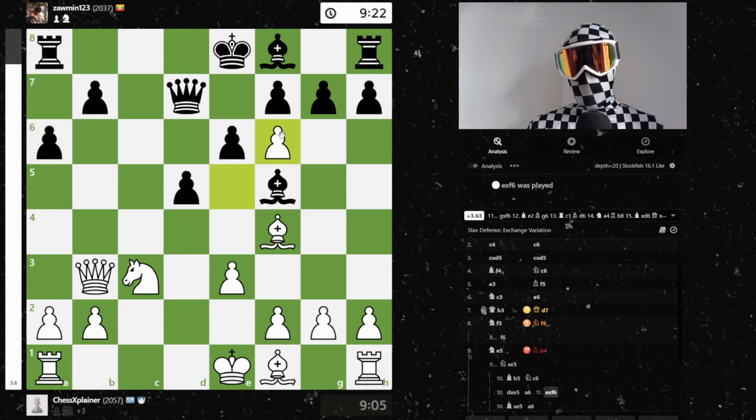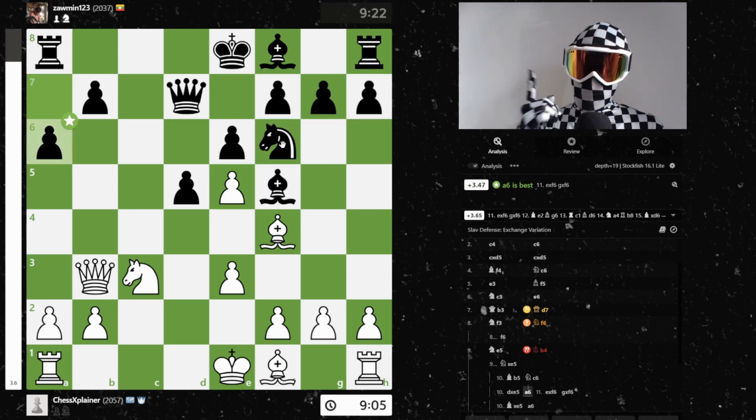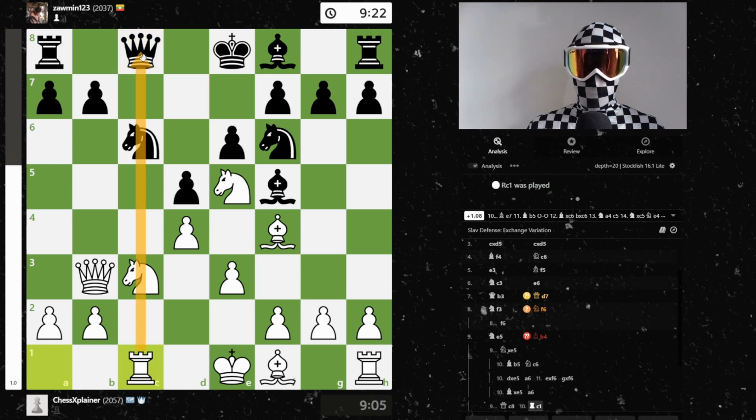Then I would take the knight and I'm simply a piece up, and my opponent's pawn structure is destroyed on the king side. So I already have possibilities for a nice attack later on as well. So that was the nice tactic in the position. Best here would have been to go back and keep an eye on this pawn. But then rook c1 is already very strong.